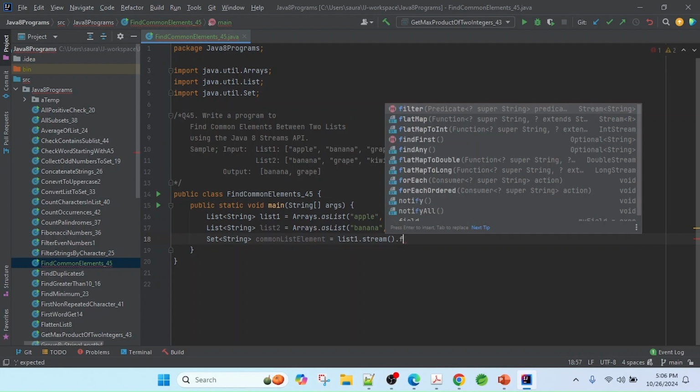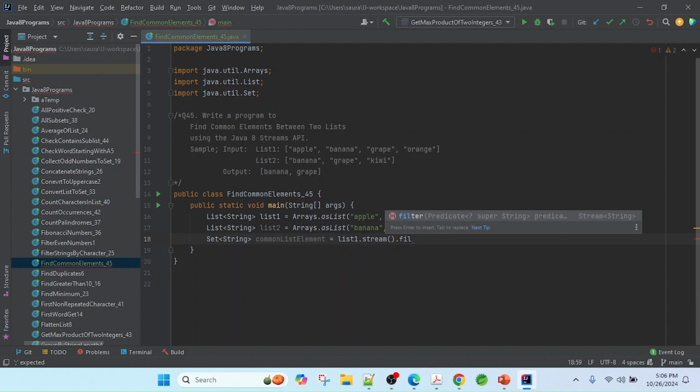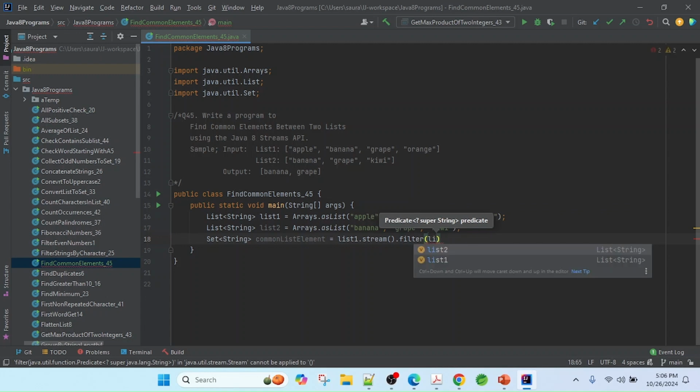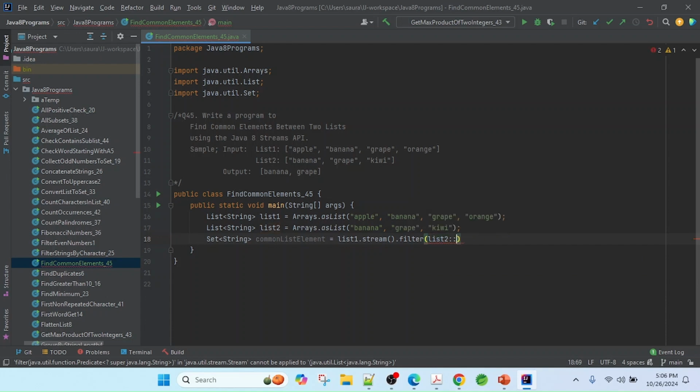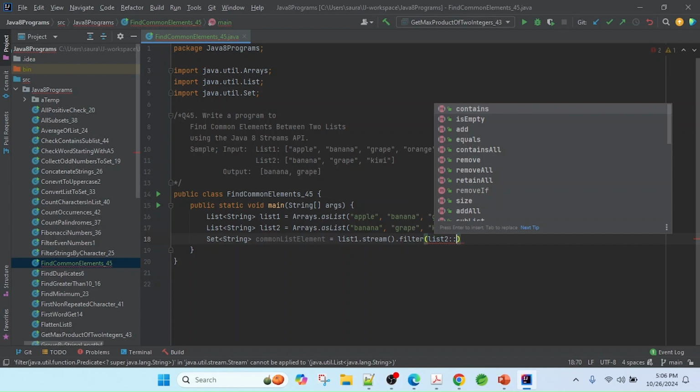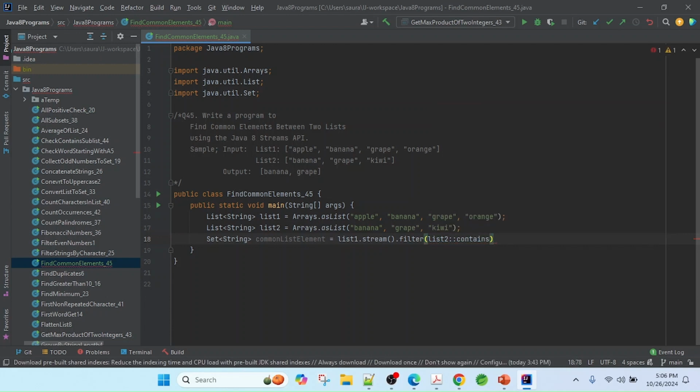In this filter we need to pass the predicate. As the predicate I will pass list2, and list2 is a list, so in this we get the contains method. So I will just call contains.